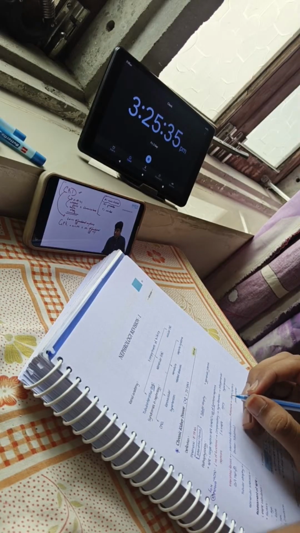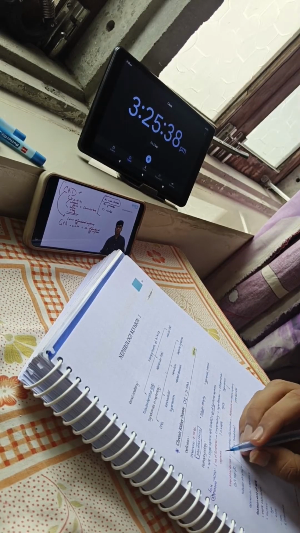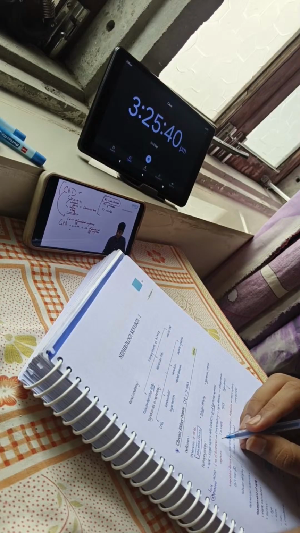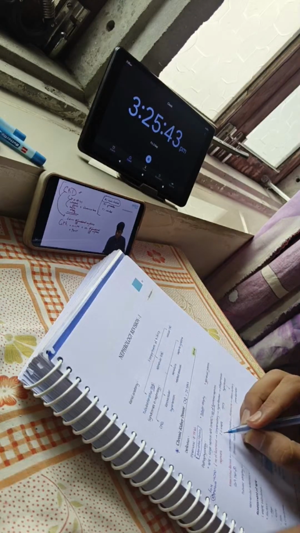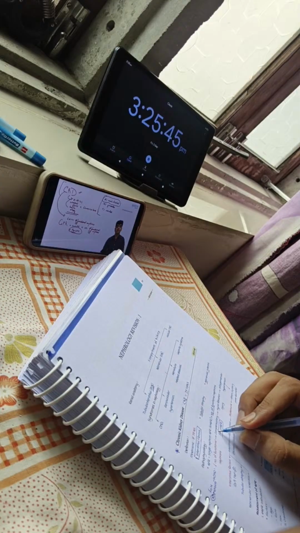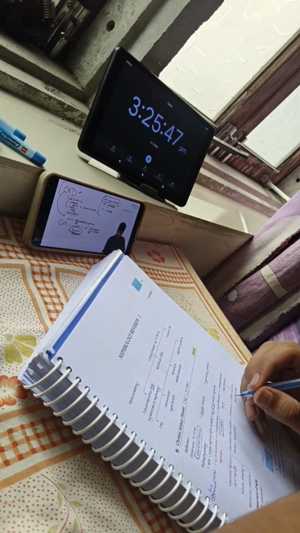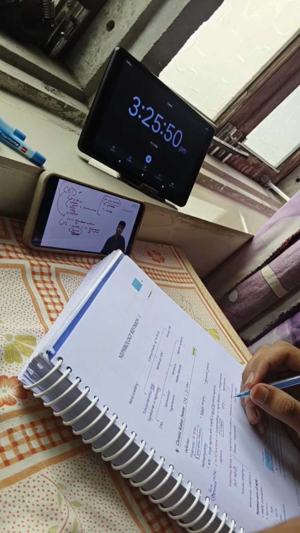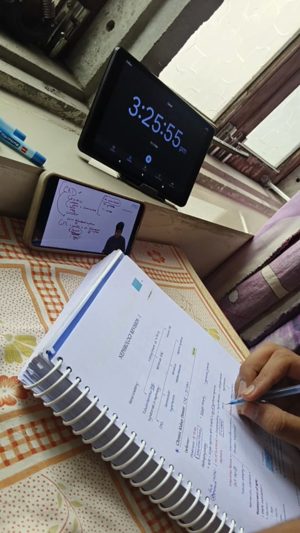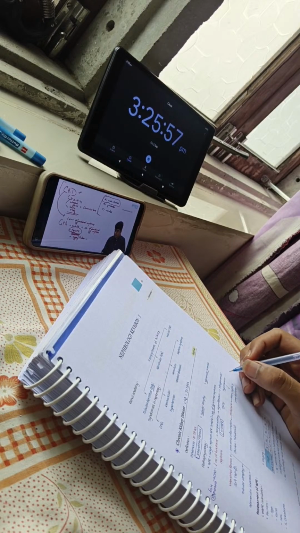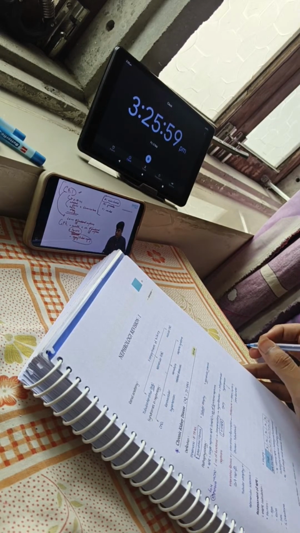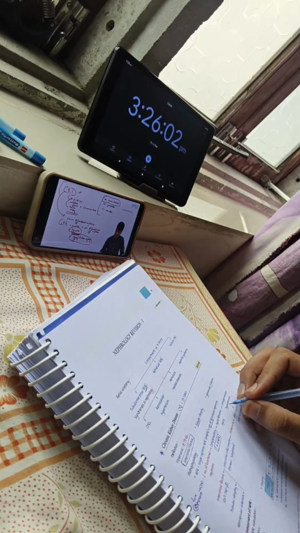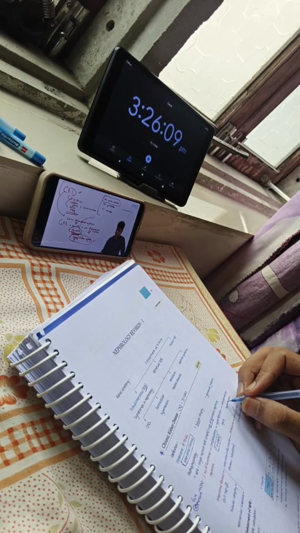So when I have a decrease in the number of functional nephrons due to whatever cause, diabetes or whatever it be, then my single nephron GFR has to increase. Only if my single nephron GFR increases can I maintain the GFR. So for a large period of time, what will be the compensation? Single nephron GFR increasing. This is what is called hyperfiltration, and this is called a hyperfiltration injury. This hyperfiltration injury is very, very important to understand, because actually speaking, the starting point itself is a hyperfiltration injury.